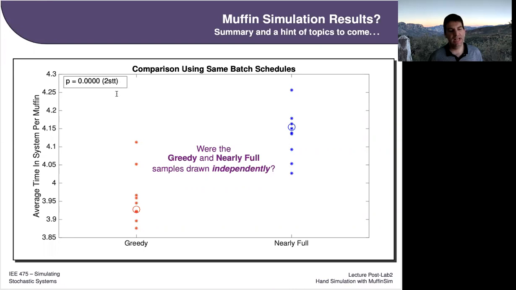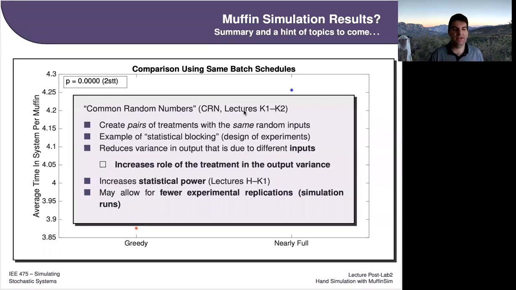If you remember, there are 10 muffin schedules. And for each one of those, they generated 2 points, a point over on the right and a point over on the left. So it wasn't like these are just a random set of 10 muffin schedules, and then I threw all those muffin schedules away, and then took another random set of 10 and did those with the nearly full. Here, I've taken each muffin schedule and put it into both ovens simultaneously. And so that means that I can't use a traditional t-test on these data.